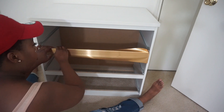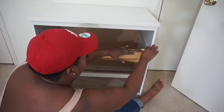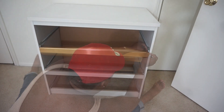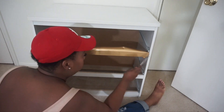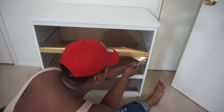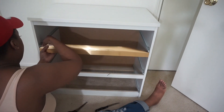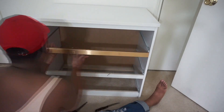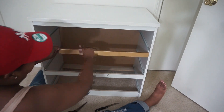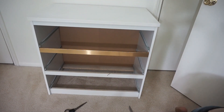I'm starting to notice that the contact paper is lifting on the other side, so a really nice adhesive would do you just right — maybe some E6000 glue. Another thing you're definitely going to need is an exacto knife, because once you get to the sides you're going to have to cut it to make sure it's nice and aligned. I didn't have an exacto knife, so I used a regular kitchen knife instead — but the job got done and I made it through!